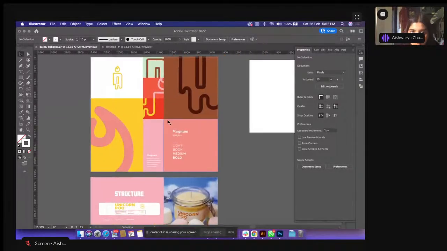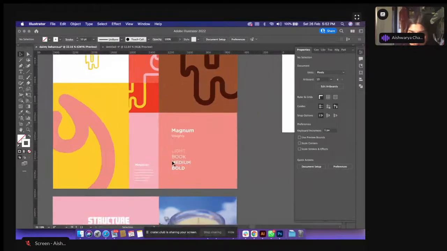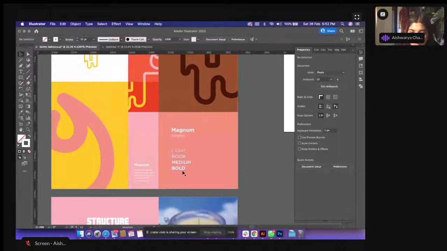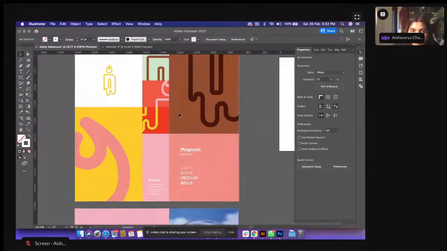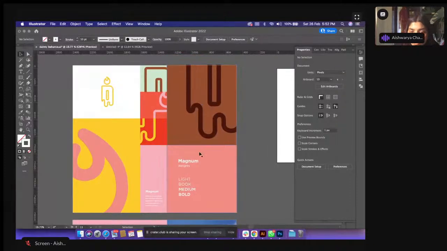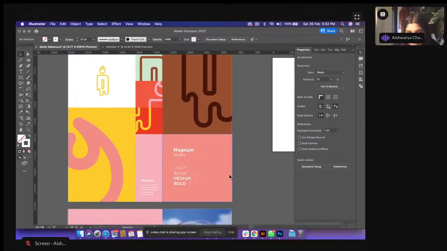As you can see here, I've also mentioned along with the color palette and the icons, what typeface I've used and what weights of typefaces I've used in the project. So this is how you can mention it. There are a lot of options and ways to do this, but this is my standardized template, as you can see on other projects of mine, which you can see after going through my Behance portfolio.